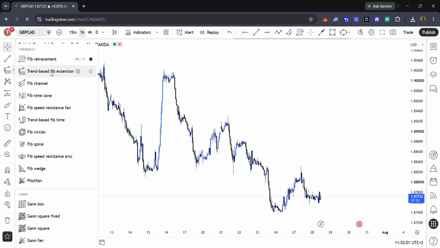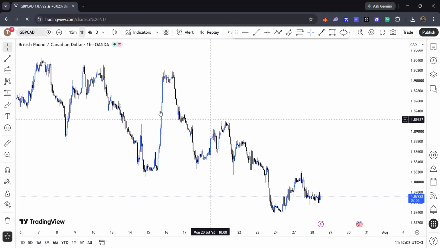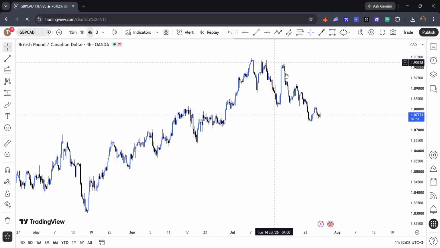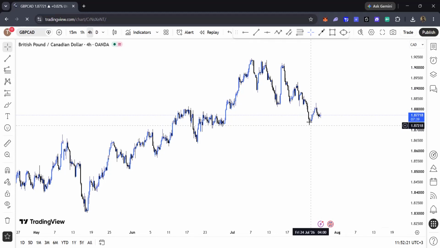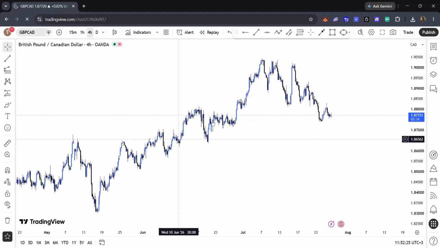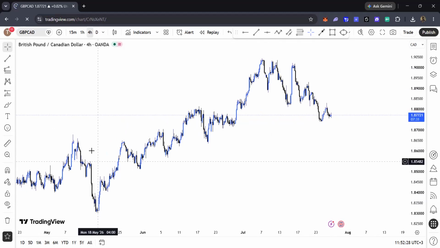Without wasting much time, the first thing that we're going to do, whenever you open your chart, is determine the trend of that market. You can see right here, this is a downward movement because the market is forming lower lows and of course lower highs. This high was lower, lower low, lower high, as you can see. So even though this one was going upside, it broke above this. But if you go to lower time frames, you'll find a better market structure either here or here. This is the 4-hour time frame.